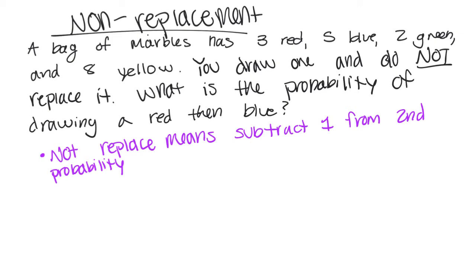So that last one said we replace the card, but what happens if I take something from a bag or a deck and I don't replace it? Okay. So a bag of marbles has 3 red, 5 blue, 2 green, and 8 yellow. You draw one and do not replace it. What's the probability of red then blue?